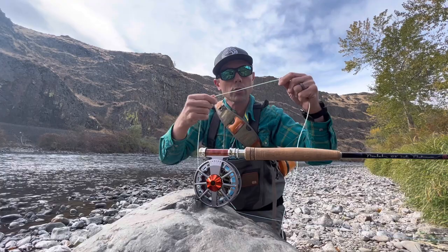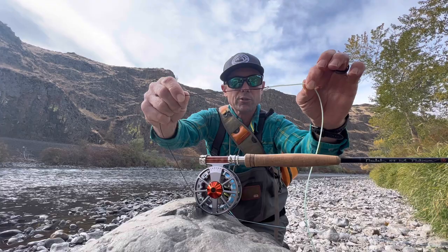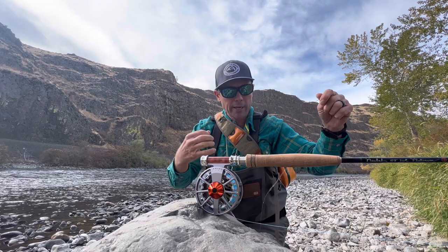It's a little Skagit style head. And then loop-to-loop on the end of that, I've got a Rio Spey Versaleader, 10-foot, 4-inch per second sink rate. I like the Versaleaders versus the light MOW tips and things like that. On these lighter rigs, the Versaleaders are better.